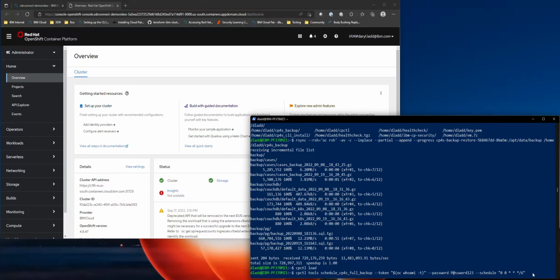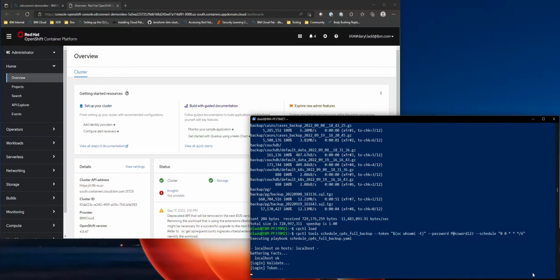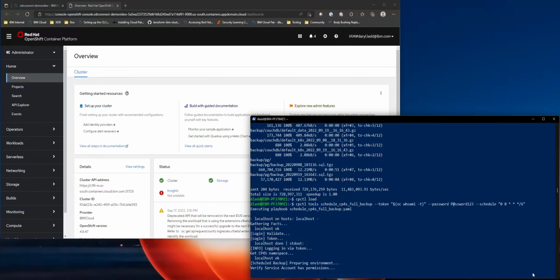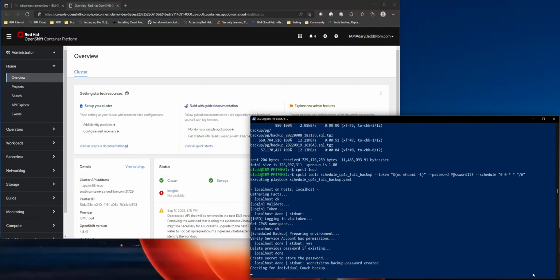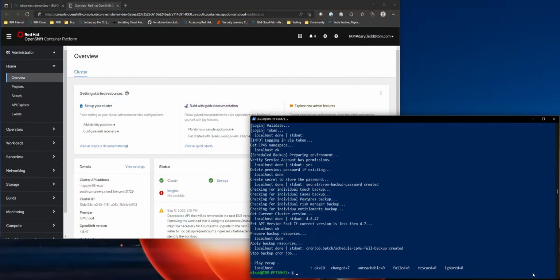This is the default schedule for this command, which will run at midnight on the 6th day of the week. We'll run that to set up that schedule. And now we've set up the schedule to automatically run that backup script for us.